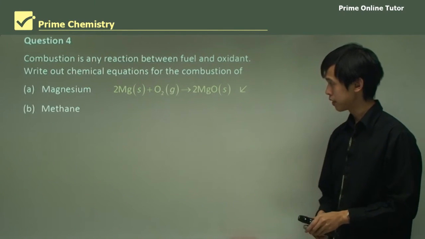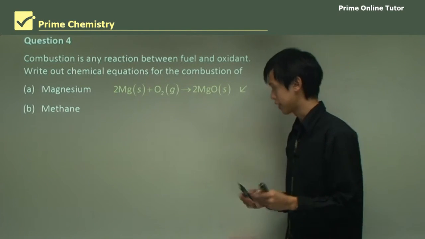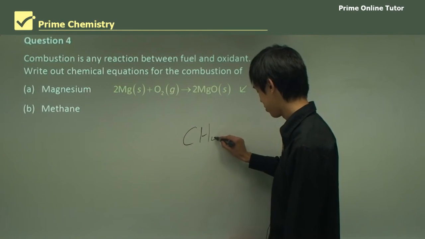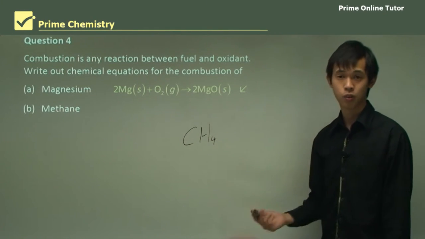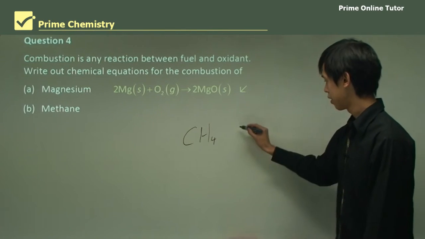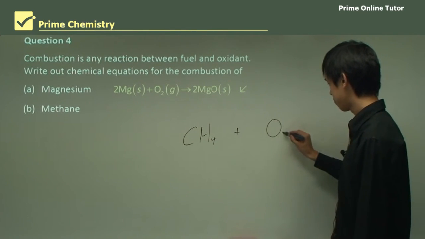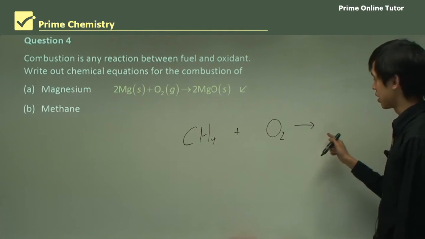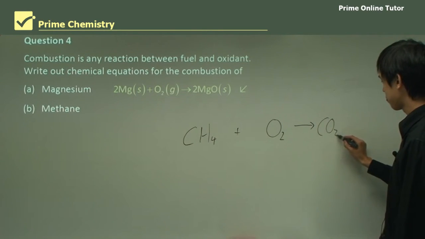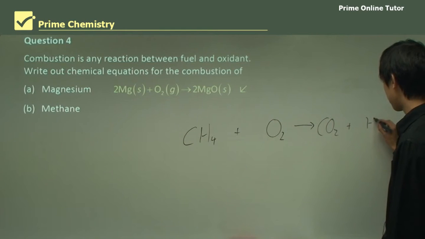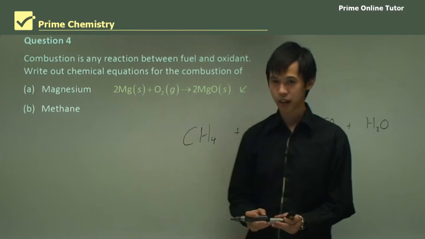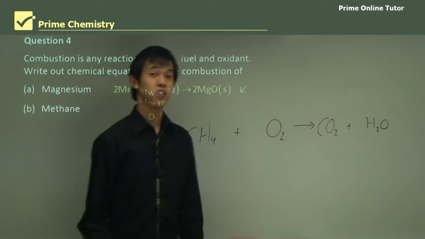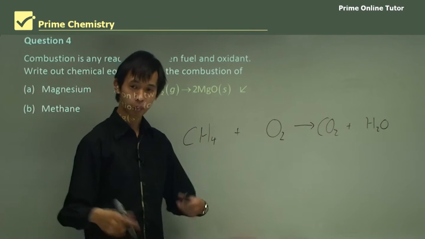So moving on, methane. So methane's quite a bit more complex fuel. If you haven't seen it yet, that's okay, but you will cover it again in year 12. Methane is CH4, so 1 carbon, 4 hydrogens. Okay. We're going to say again that it's oxygen, but the thing that we're interested in now is what are the products. Okay. So the products are always going to be CO2 and H2O. So when we burn anything, we always get CO2 and H2O if we have enough oxygen available. Okay? That's what we call complete combustion.